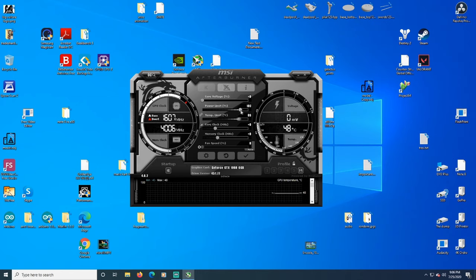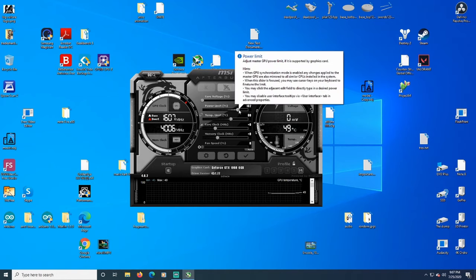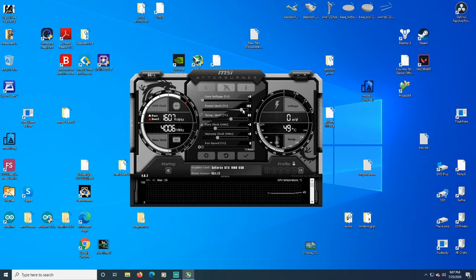If I move this while this is checked, they will move in tandem. They will stay in lockstep. Let's take it off. Let's kick the temp down to 80 just to be extra safe, as I stated. And the power was at 93. Giving it all the way would be 120. Let's cut it back. I don't like to ever go all the way. Let's start with 110.